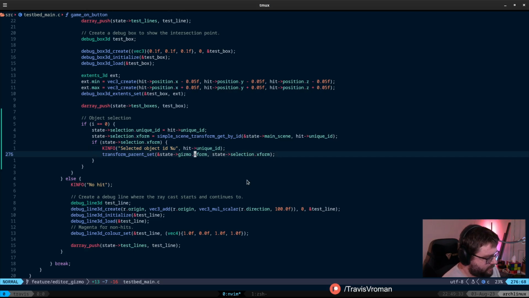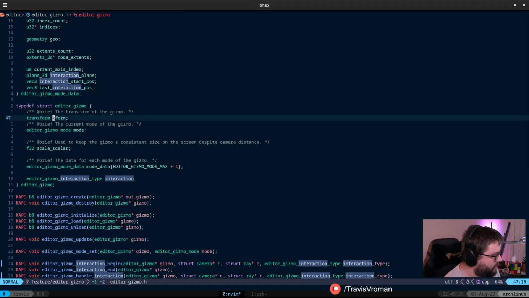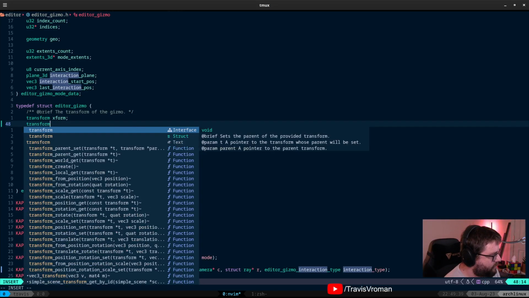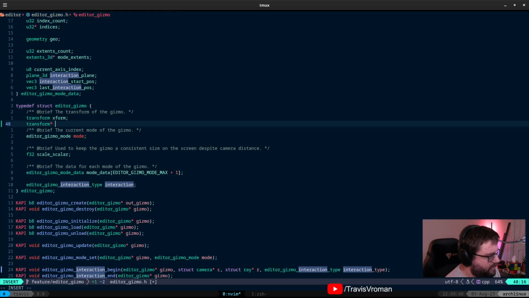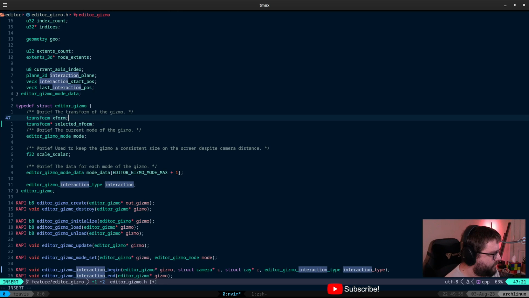so let me go to here, and I'm going to add a second transform. But this is going to be a pointer, and we're going to call this selected object transform, or just selected X form, I guess is good enough.